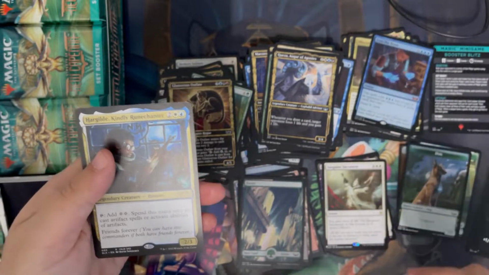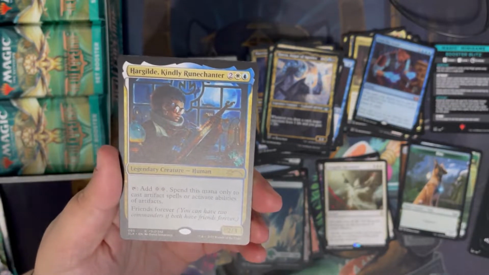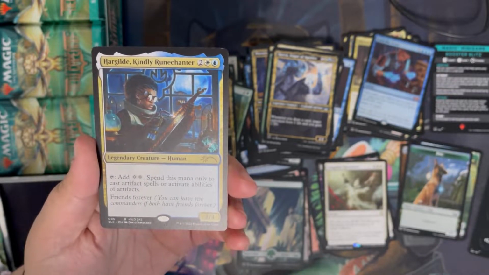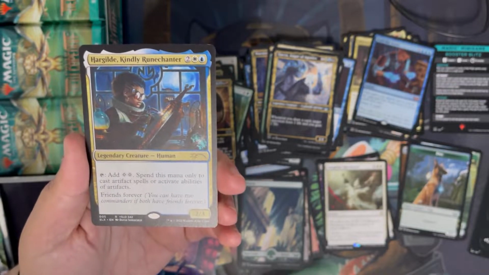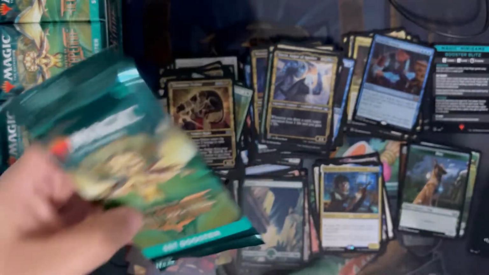Ooh, hey, we've got another one. We've got Hardglide, Kindly Rune Chanter. This is another one from the Stranger Things Secret Lair. So for two white and a blue, you get a 2/3 legendary creature, human. Tap to add two colors. Spend this mana only to cast artifact spells or activate abilities of artifacts. And it has the Friends Forever mechanic, which is partners, but only with Friends Forever.